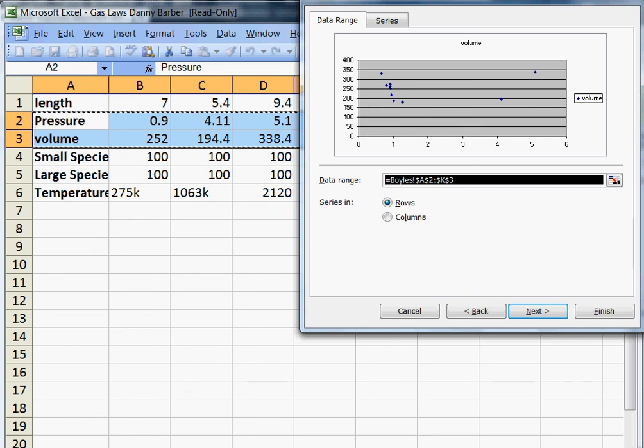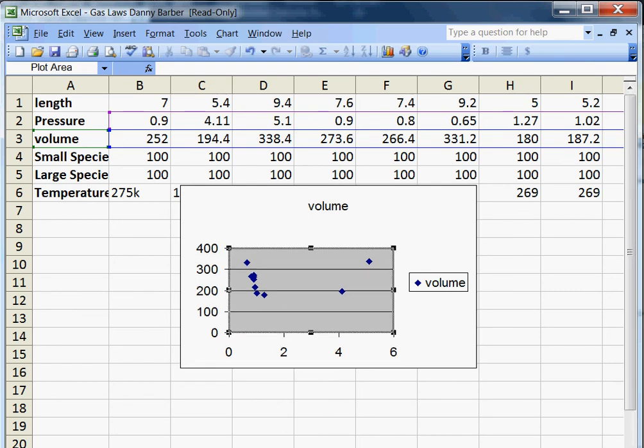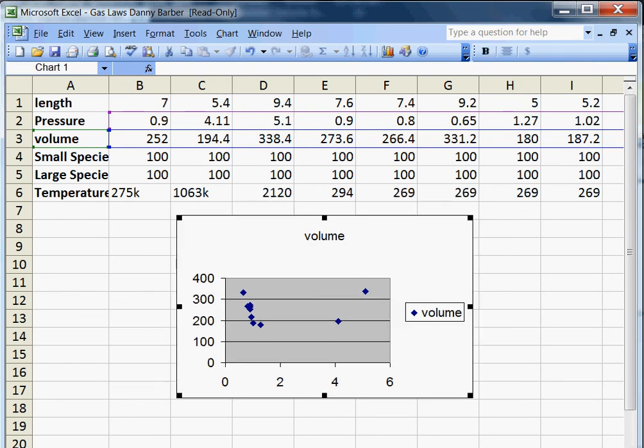All right, so anyway, here we go. This is the graph. If your data points don't produce a nice line, you're probably going to have to do more than one, and you follow the same steps for each one. In the next video, I'm going to tell you how to take the data off of the Excel spreadsheet and put it over. So we hit finish, and boom, there's your graph. That doesn't really show you very much. What I'm going to suggest for this one is that you may want to use more than 10 data points, which means you may need to use data that comes from somebody else. All right, cool.